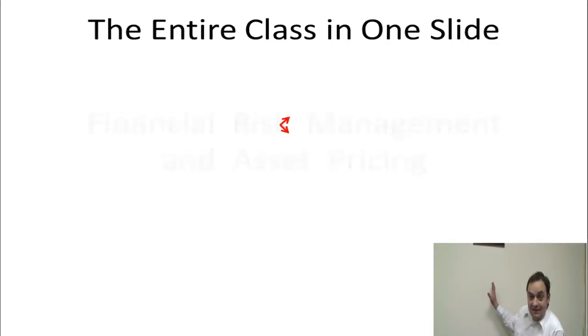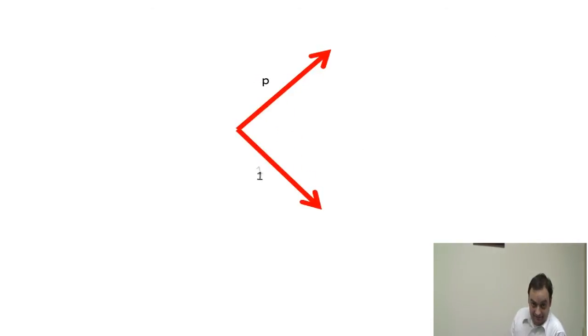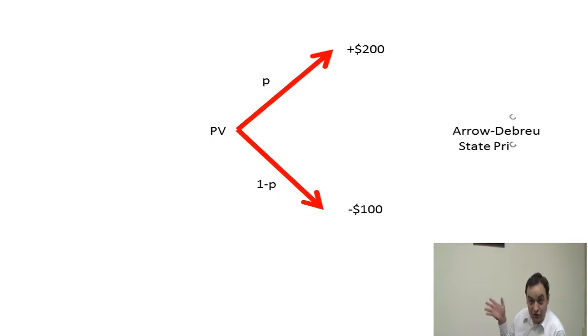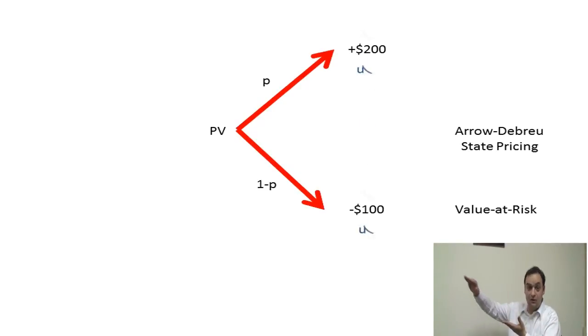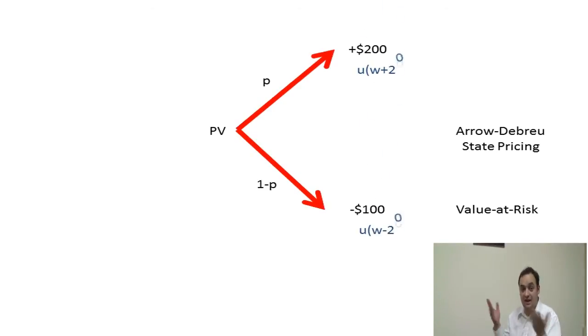Now, this is the entire class in one slide. If you remember nothing else from anything you've ever learned about finance and risk, just remember this. What's the last letter of risk? K. K divides into two. There's good and bad. That's all what finance and risk is about. It's possibilities. If everything is deterministic and only one thing can happen, there's nothing to do, there's no cares.